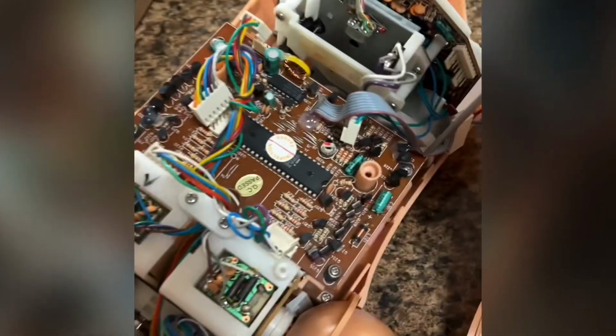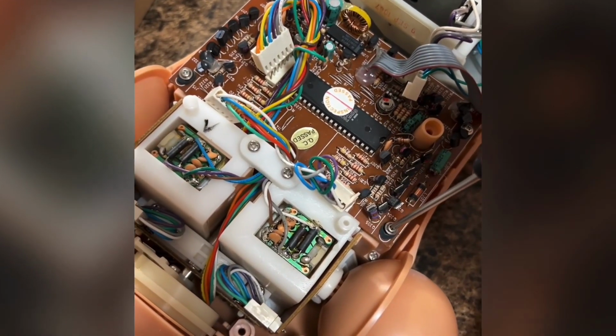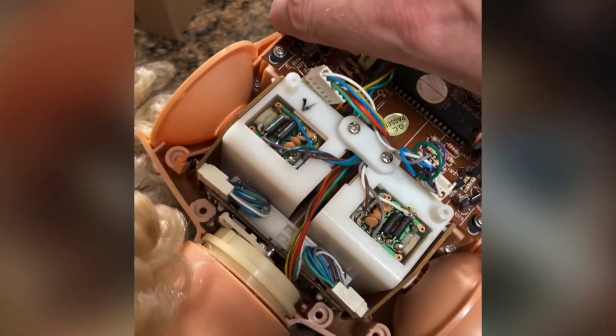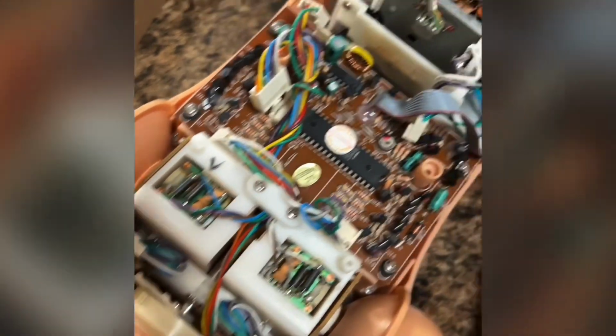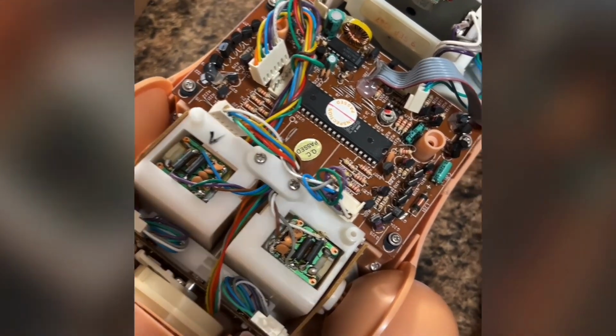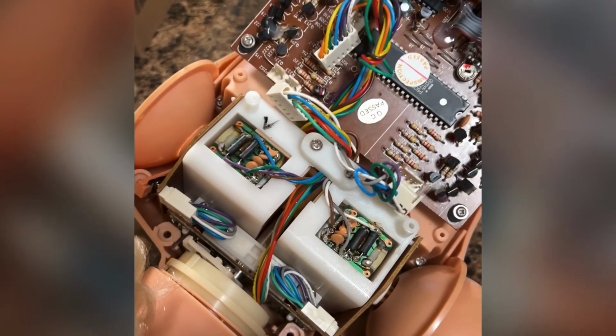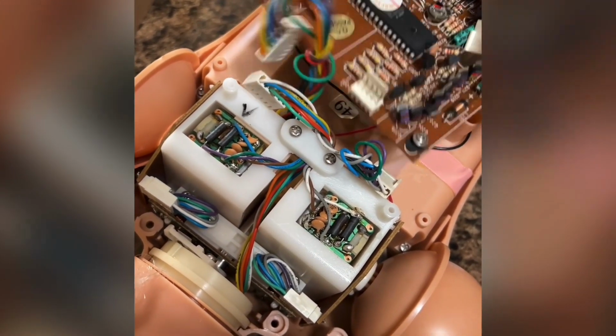I'll just use it like this. So you don't have to take these all the way out, because they're barely in there anyway. All right, got one more on the side here. Cool. And then this piece, just kind of have to lift out. Since I have everything else still in there, it can be a little difficult. There we go. All right, so underneath the circuit board, see, everything else is still attached.